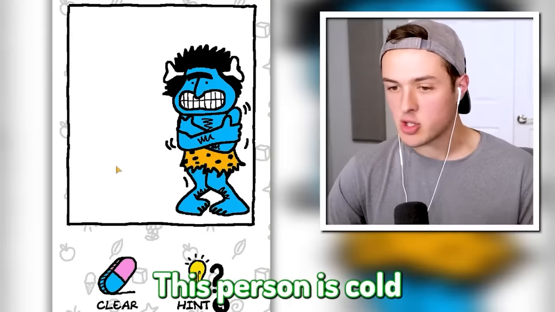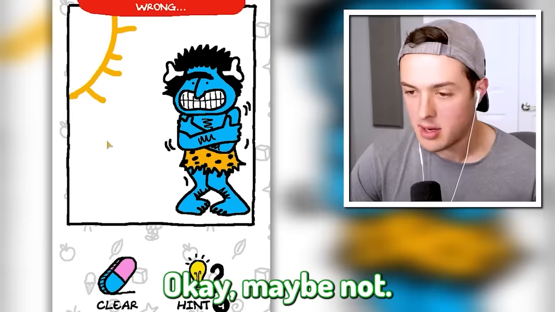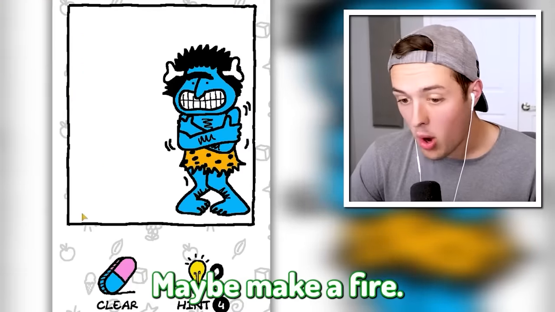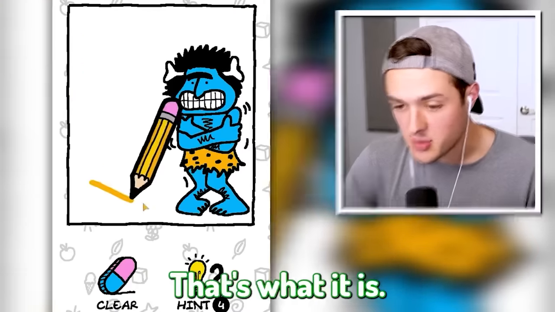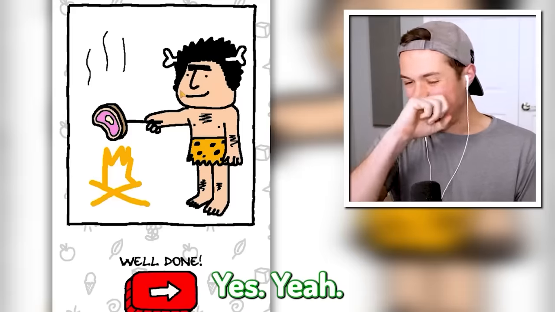That's some good stuff. All right, this person is cold because they need the power of the sun. Okay, maybe not. Oh, a fire. You need a fire. That's what it is. All right, we'll draw that. We'll draw that. And we'll draw fire. Yes, yeah. All right. I love when I figure it out.